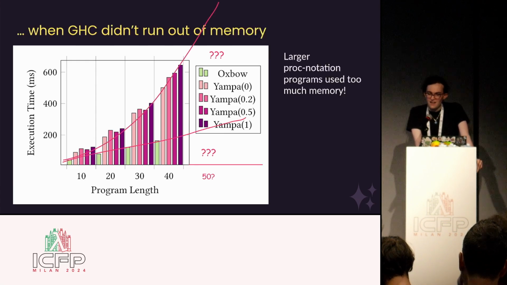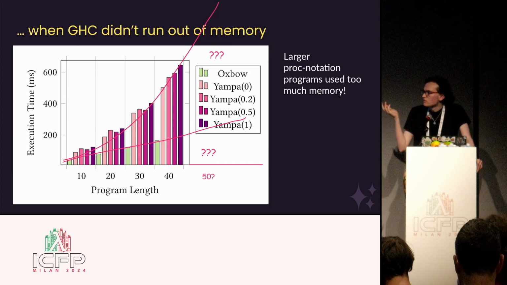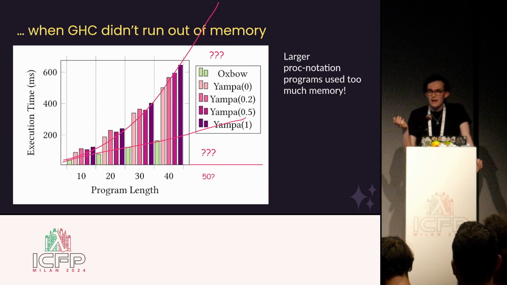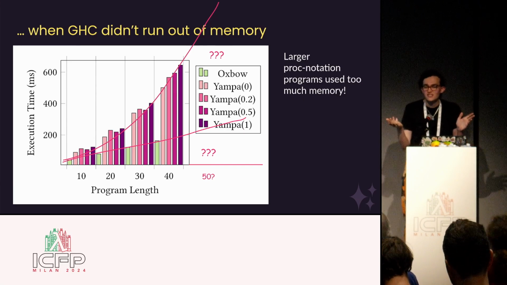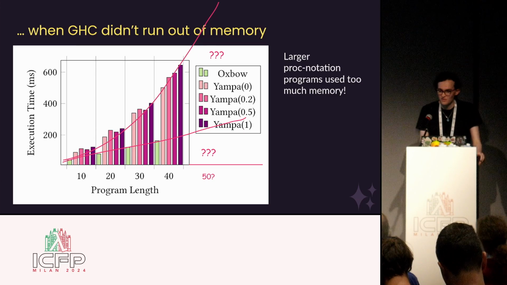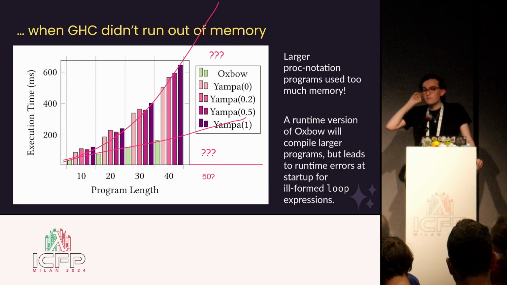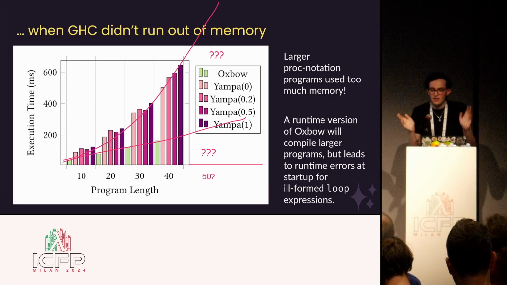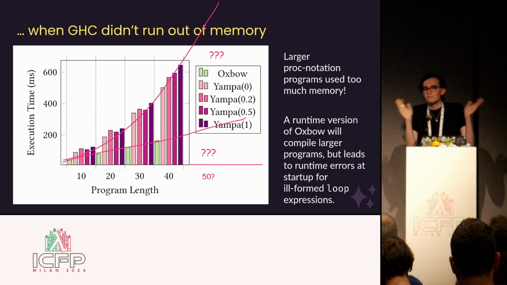Well, yeah. We got some really good results for these fairly short program lengths, but we found that GHC crashed when given these larger programs, in part due to this type-level representation that we're using, which is, of course, just a consequence of doing type-level stuff, as is tradition. We did try with a runtime version, and it worked fine. It can produce some runtime errors if you give it a program with an ill-defined loop, so one without that pre. But otherwise, it works well.